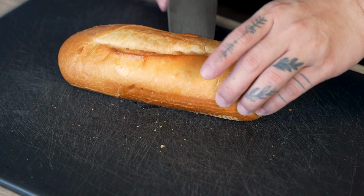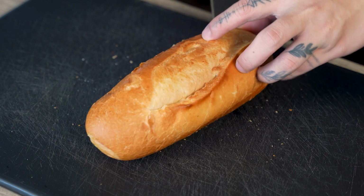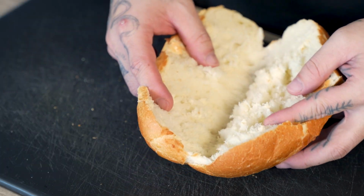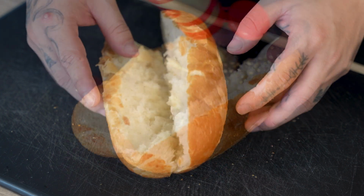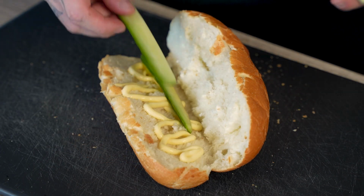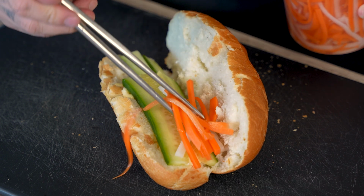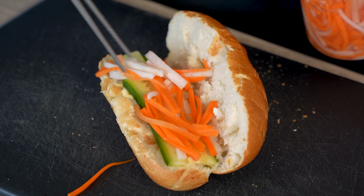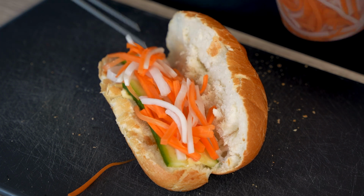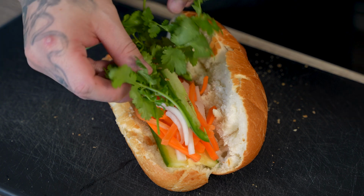I have a nice and toasted Vietnamese baguette, and we'll slice that down the middle, making sure to not cut all the way through. Then I have some Kewpie mayo, and we'll add a generous amount of that. We'll add our sliced cucumbers, our homemade pickled veggies, some of our jalapeno, and a handful of cilantro.